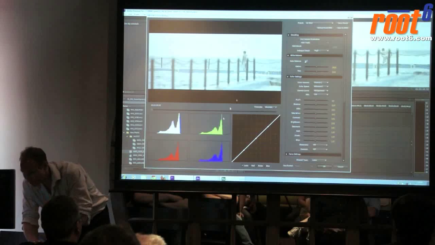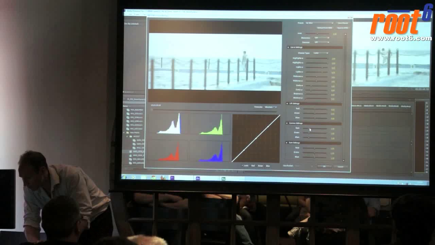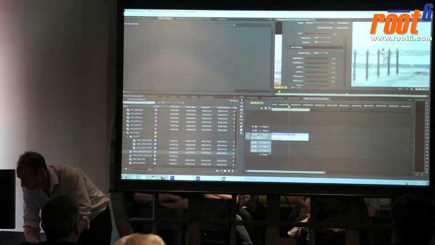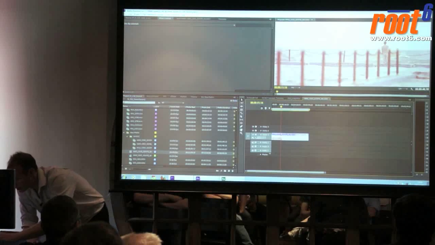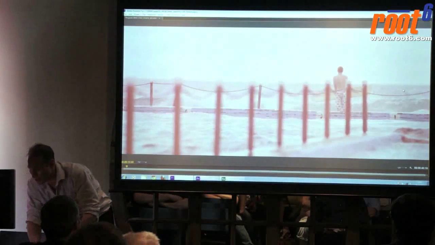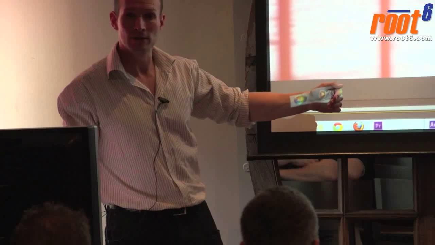So here, I'll make this really obvious because it's a red shot. I'm going to make this red looking. There we go. And you'll see now I can play this back exactly the same, no impact on real-time performance. So this is preamp color correction. You can do this retrospectively, and it's just going to play in the timeline.